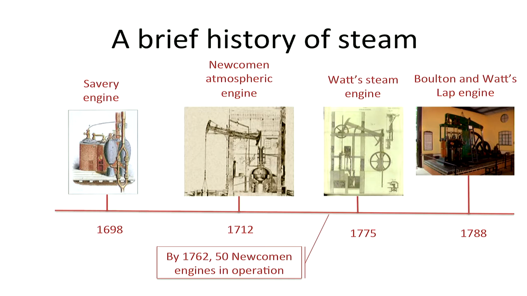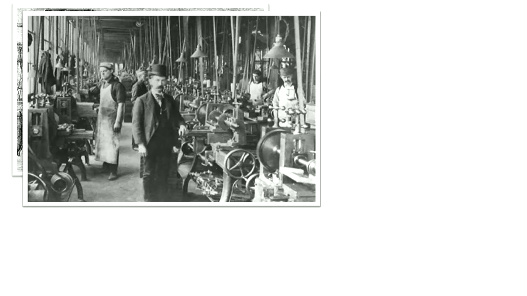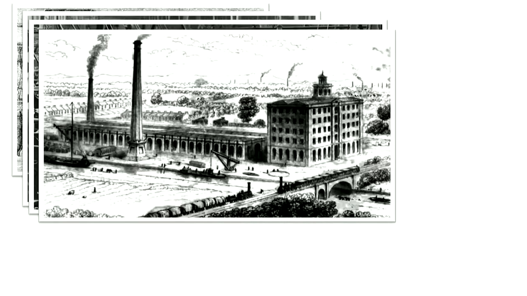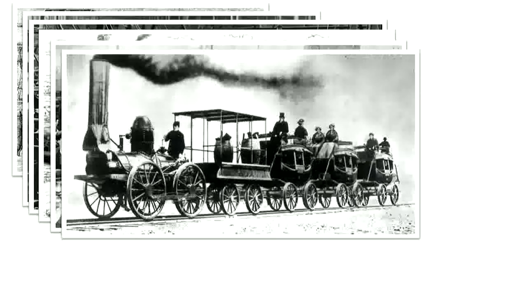Watt, of course, improved his engine, and we find examples in lots of museums. I always enjoy whenever you go to the Imperial College Museum or Science Museum in London, you can see some really great examples of these engines still in place. But a whole bunch of things then followed, what we call the Industrial Revolution. We started to have factories emerge, and from those more advanced factories, and then larger factories, and with bigger factories we got more and more people moving towards the cities. And to transport them there, we had trains, and those trains started to achieve such technical efficiency that they were able to outpace the best mode of transport at that time.